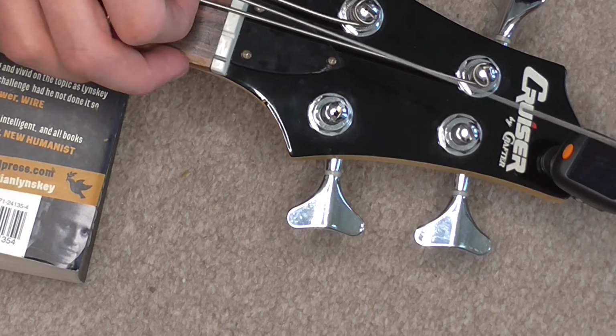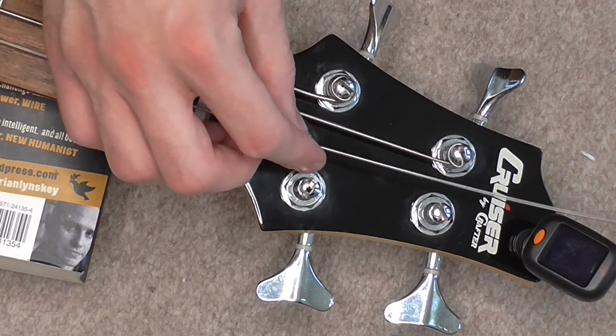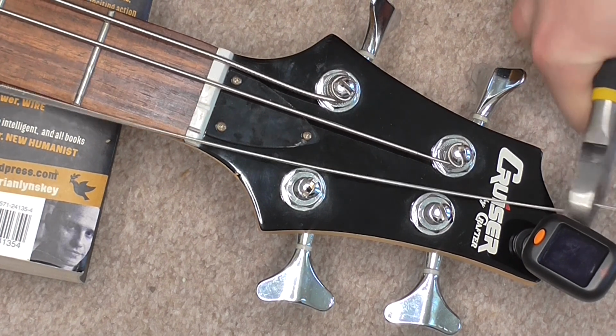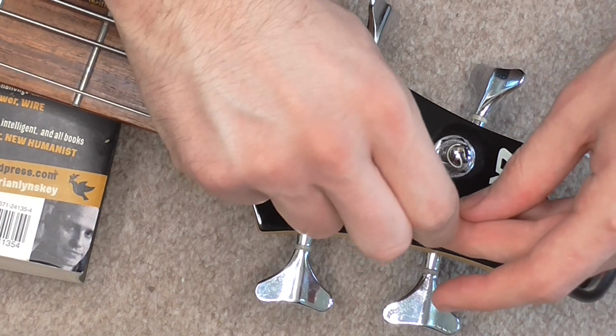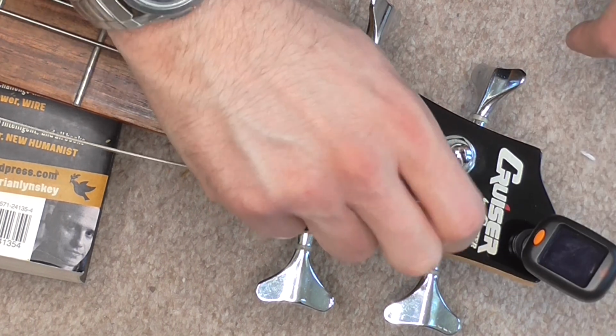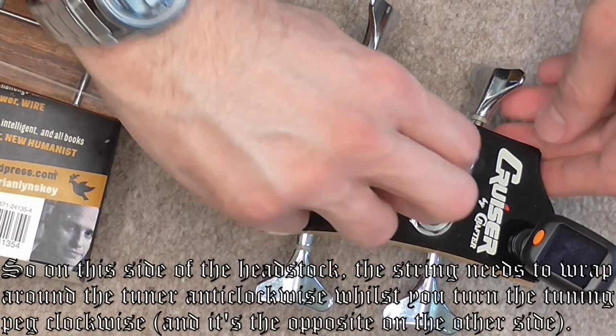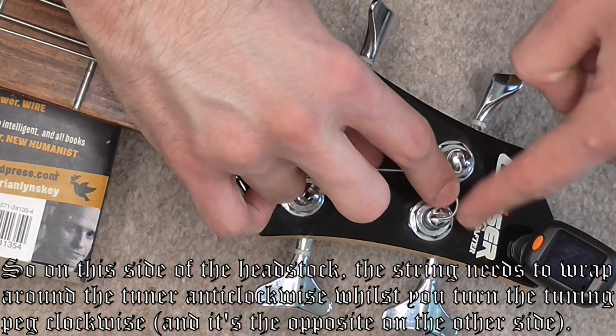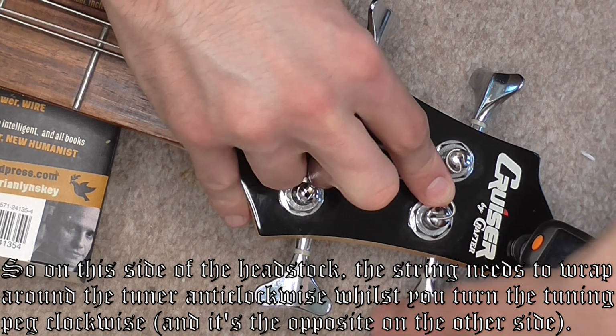So on the bridge, I've already done the same thing, but here is where it's going to get a little bit different. So same thing as before, I'm going to measure it out, cut a length of string, and I'm going to stick it in place. But this time, rather than wrapping it around to be clockwise, I'm actually going to wrap it around to be anti-clockwise. So we're always going to be wrapping it so it goes inside itself. So this one's going to actually be going anti-clockwise.